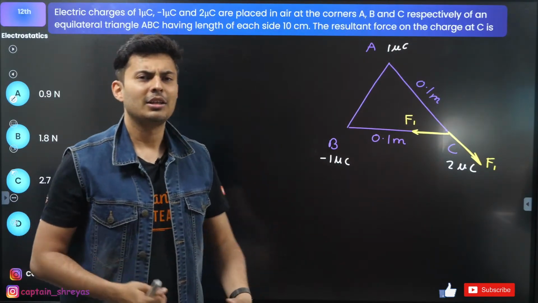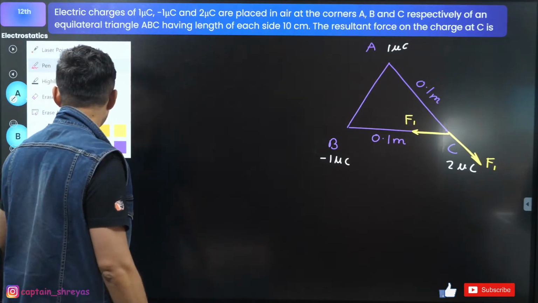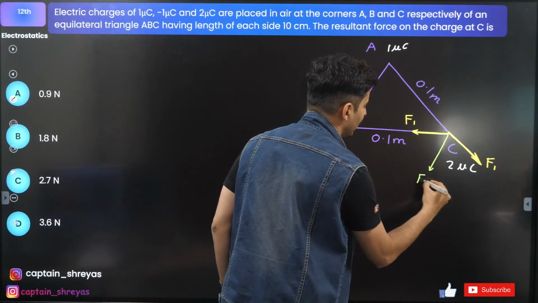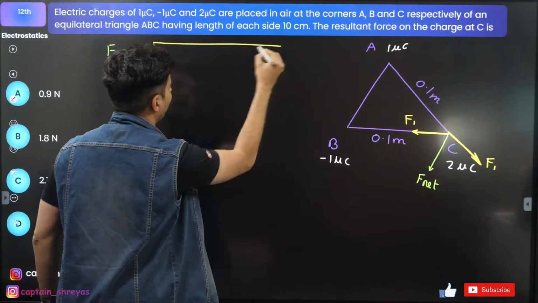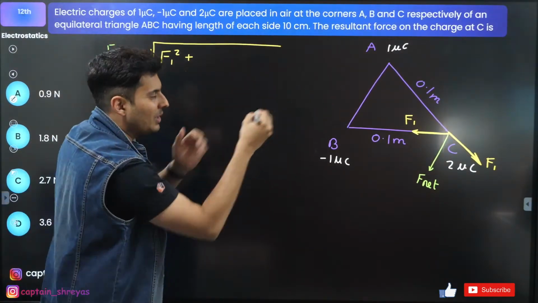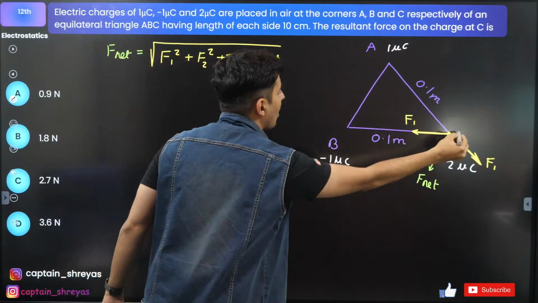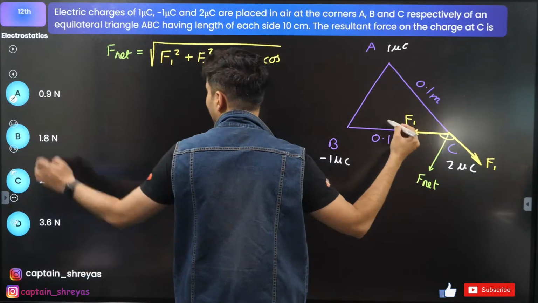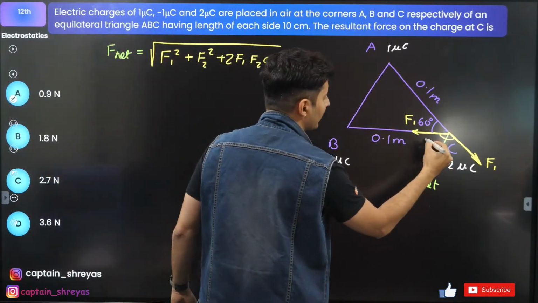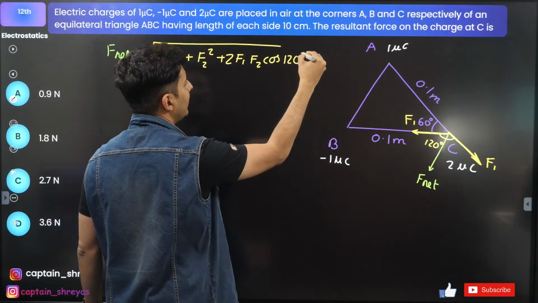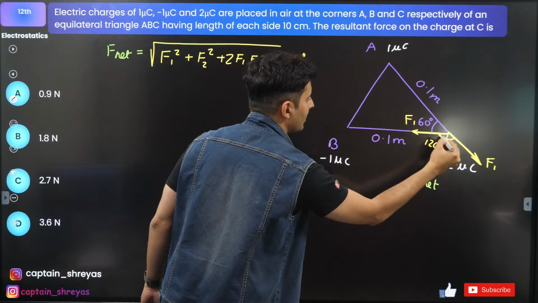Okay, how do I add them vectorially? There are many ways. You can use triangle law, this law, that law. But I feel I can just use my simple logic that if I want to find the net force, the formula that I know from vectors is root of A square plus B square plus 2AB cos theta. Oh, what's this angle? I know that the internal angle, because it's an equilateral triangle, is 60 degree. So obviously that outside angle has to be 120 degree. So this will be cos of 120 degree. The whole angle between this yellow force and that yellow force, this entire angle that you have over here.